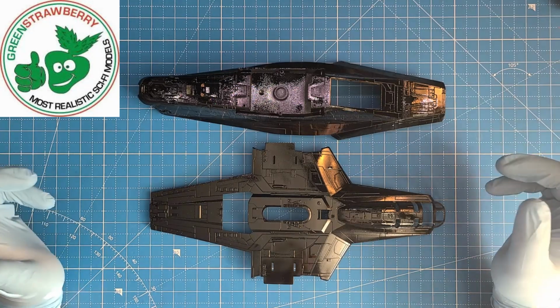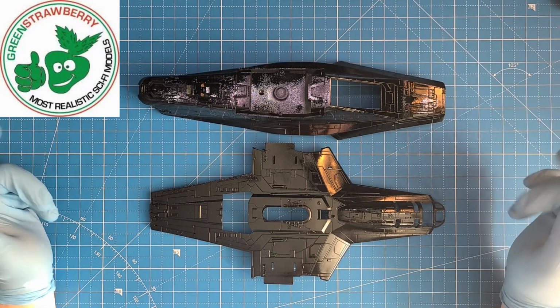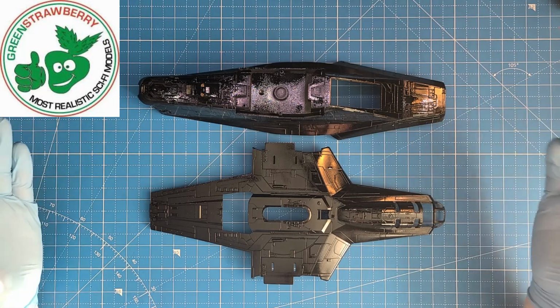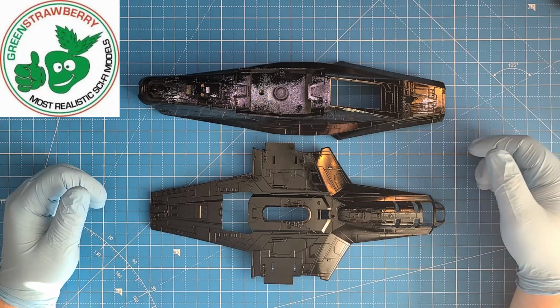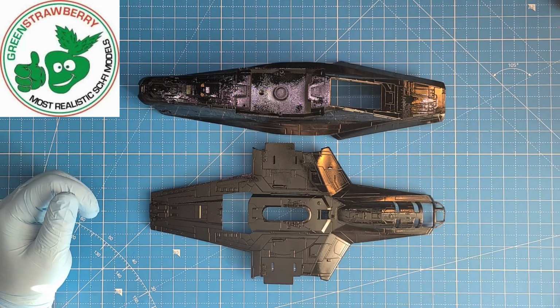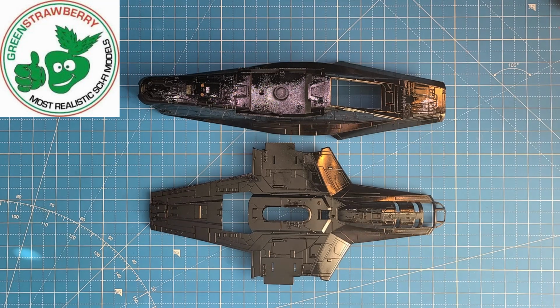Now, the cool thing is I was like, oh, cool, let's check this out. And I found the fruit pack for the Razor Crest. And I was like, wow, that's super cool. That is currently, let me go ahead and pop over to my screen here, it's currently on sale right now for $300. And I'm like, oh, you know, that's just too much.